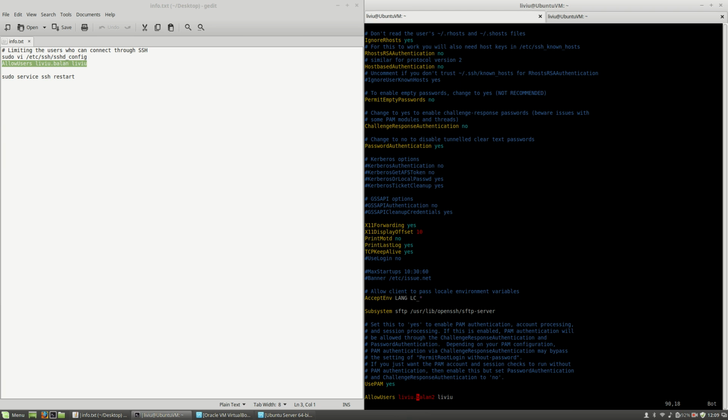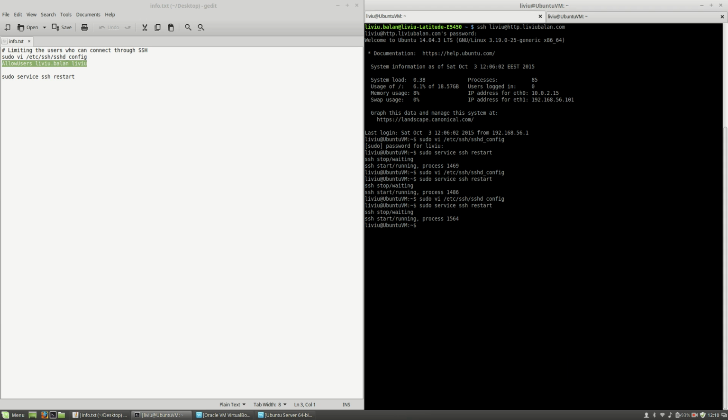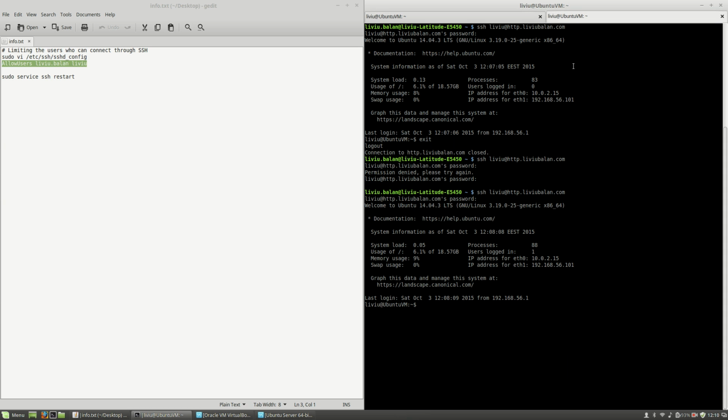You can allow groups of users, or if you remove or comment out this option, every user who has an account on this machine and knows the password or has a key will be able to connect to this machine.